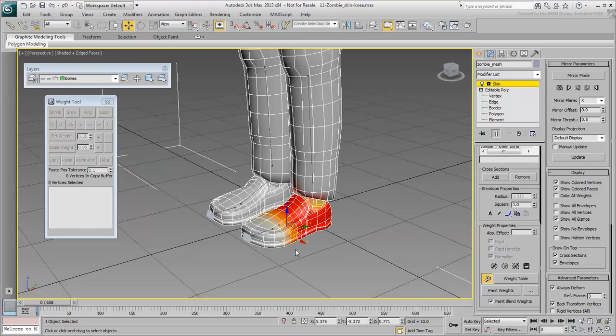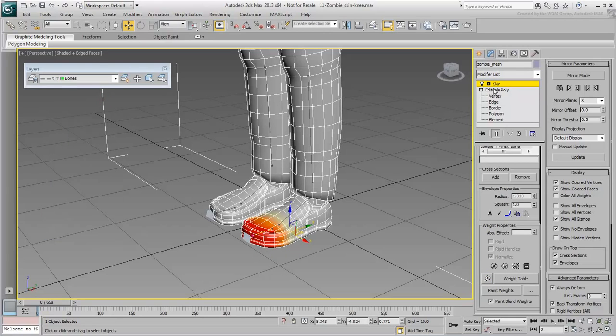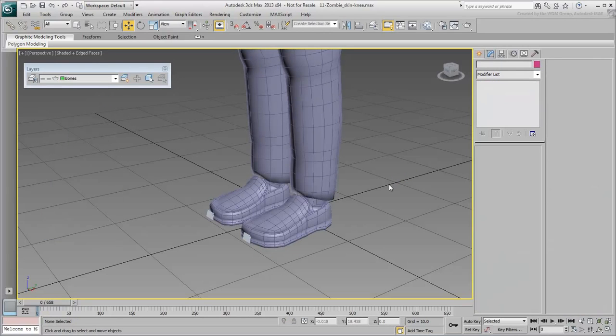Consider how nice and easy it would be to be able to select vertices on a bone to affect them, and from that point on, you'd hit a hotkey that would enable you to adjust weights right there and then, wherever you are in the viewport. No more travel to the command panel, no more travel to the Weight Tool dialog. Well, ladies and gentlemen, with our compliments, you'll be able to do just that.